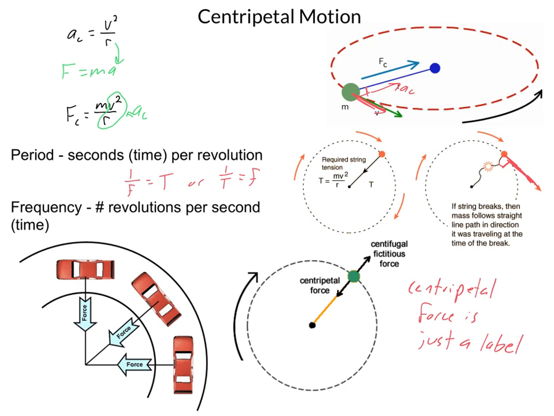A car goes around a turn. What is that force that's causing the car to go around the turn? Well, it's actually the force of friction because if the car didn't have friction between the tires and the road, whenever it turned the wheel, it would just continue to go straight. It would slip off there. So the centripetal force in that case is friction. For a satellite orbiting the Earth, what is causing that orbit, that circular motion? The centripetal force in that case is gravity. So centripetal force is just a label there. And then we attach that label to whatever force is actually causing the object to go in a circle.